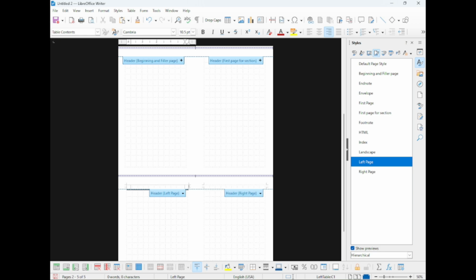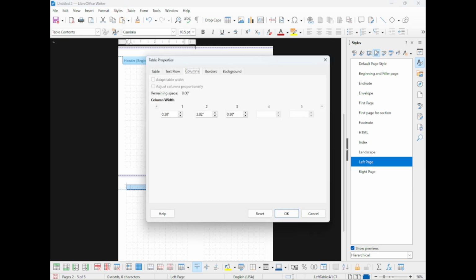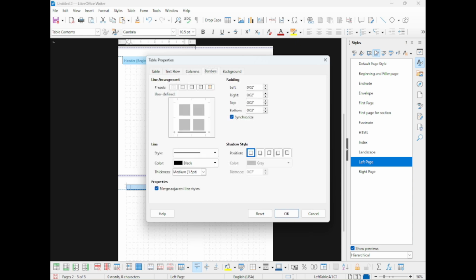Check my notes. Column, underline. Yes. After this, we're going to desynchronize the padding. So remove the padding from the bottom.